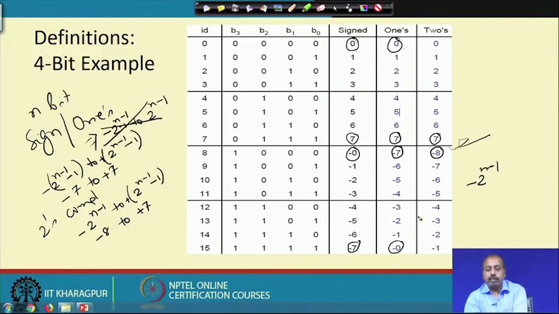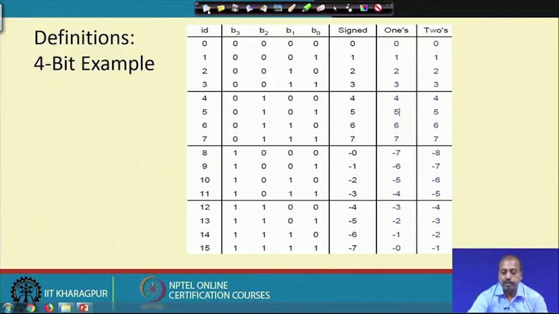So, that is actually utilizing one extra code of the values. But in case of 2's complement you have got only one 0. There is nothing like minus 0 in 2's complement notation. So, we have got one extra pattern, which is being utilized to represent one extra number. This way the 2's complement number system does better than 1's complement and sign magnitude. There are of course other advantages that we will see later.